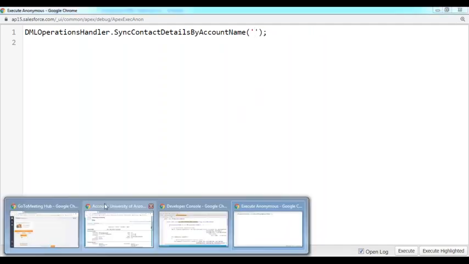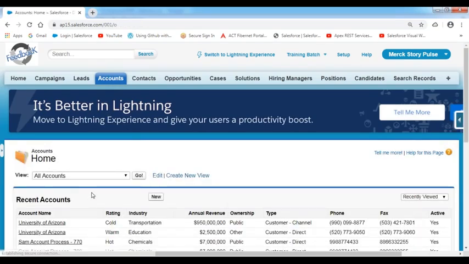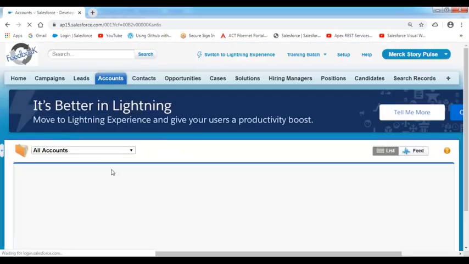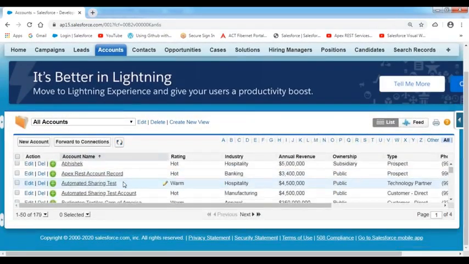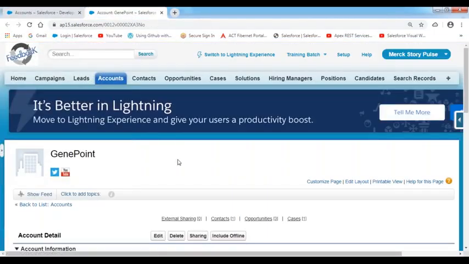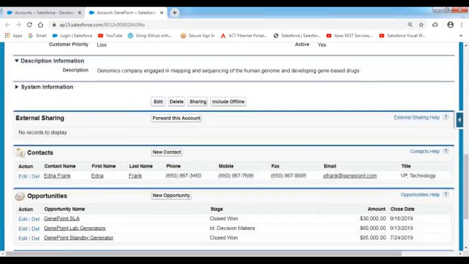So let me take an account. I'm taking up that account called Genie Point. For this Genie Point, we have only one contact available here.